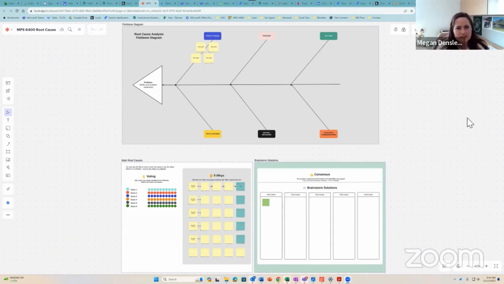So yeah, this is an example of one that we used in our classroom, and each of the students went in, grabbed this template, made a copy of it, and did their assignment as they interviewed their work, if they chose to do a project at work or a university project. And so we helped them facilitate their root cause discussion, and they did it live with their interviewees. So we had them practice the assignment first, and then they needed to do it live with their stakeholders.